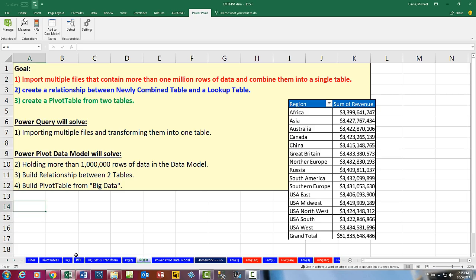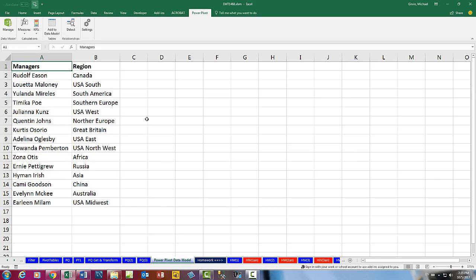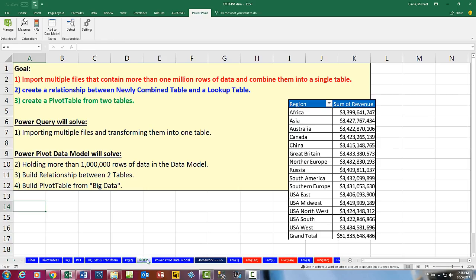Now we go back over to our Excel workbook. Now we're going to import all that text data into the data model. And we're going to import a second table also. Here is our lookup table, where we have to look up the managers that are in our text sales table and find the region. So actually, we'll have two tables in the data model, and there'll be two tables in our pivot table field list. And we'll be able to drag region from one table and sales from another table, and our pivot table will work perfectly. I'm going to go back over to PQ3.